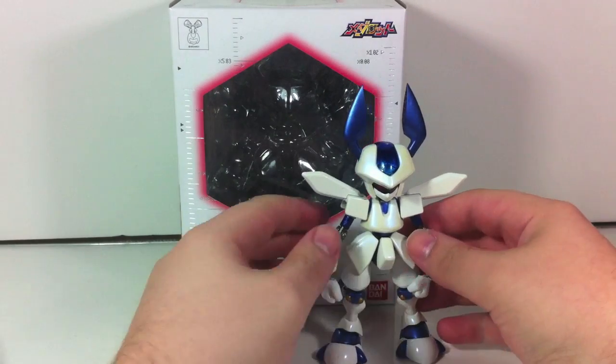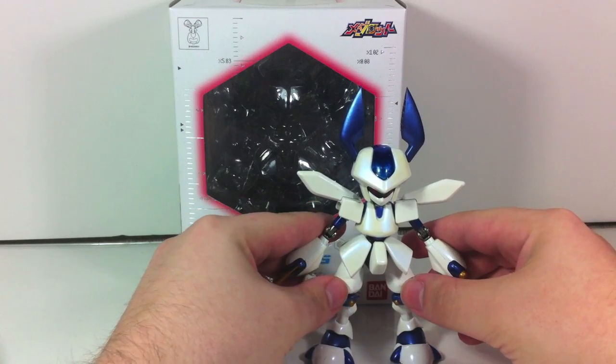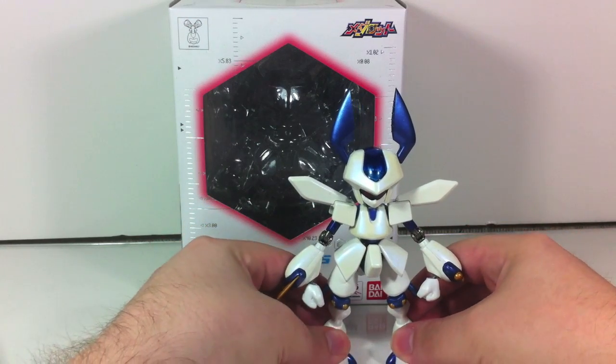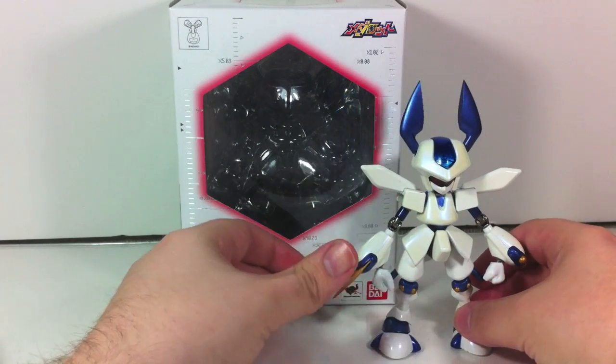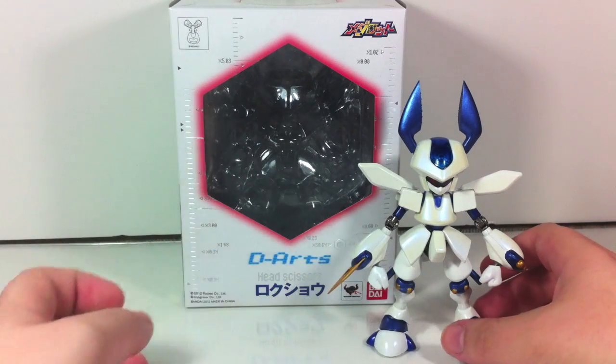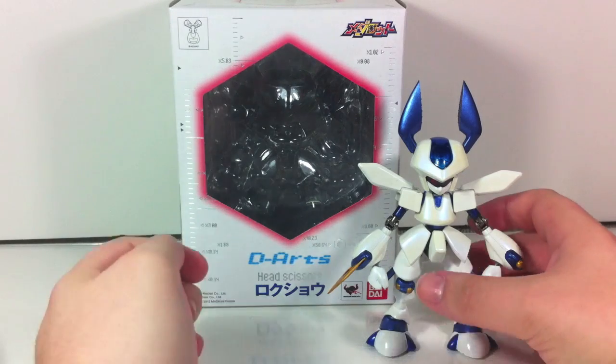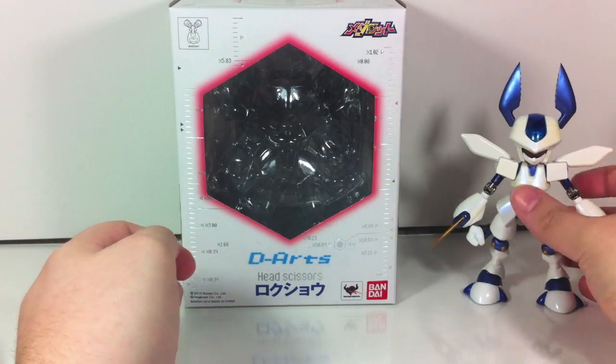The second release of the Medabots D-Arts line, actually unknown at the time of this recording if there's going to be any more. There's been some pictures saying something along the lines of, hey, we might make this, but there's no evidence to support the fact that they will. So hopefully we'll see something new come up other than Metabee and Rokusho.